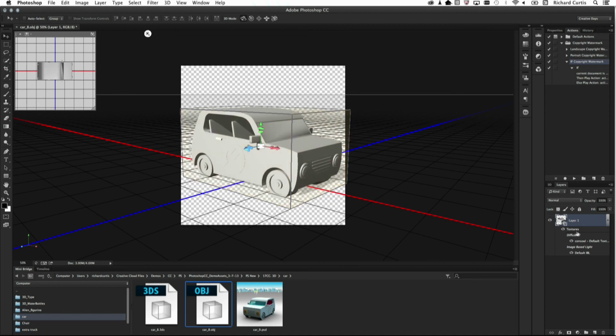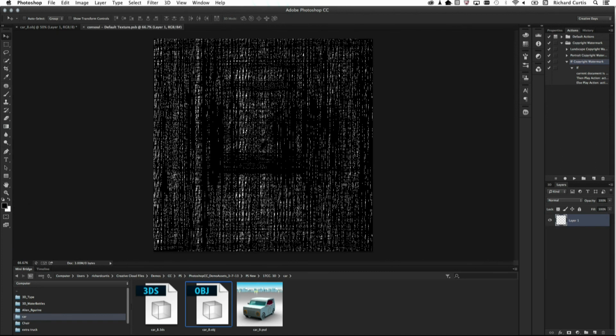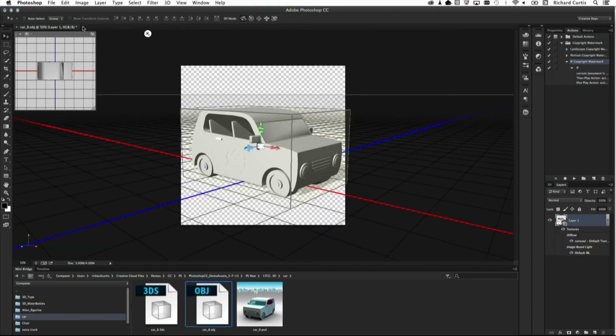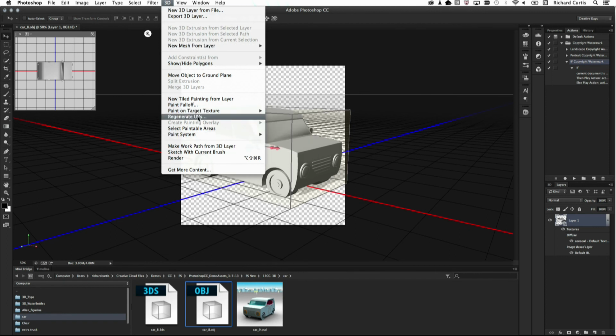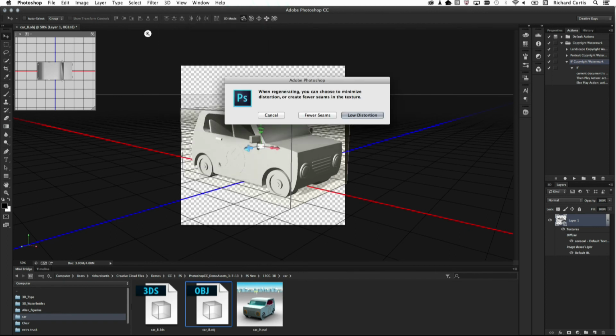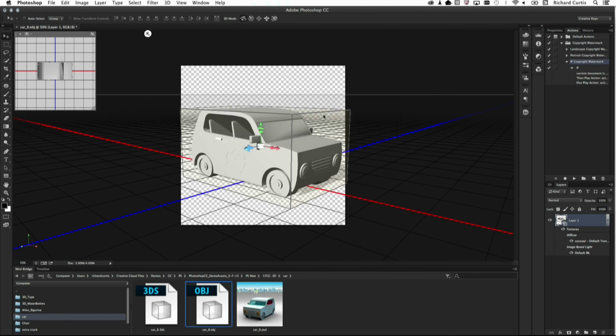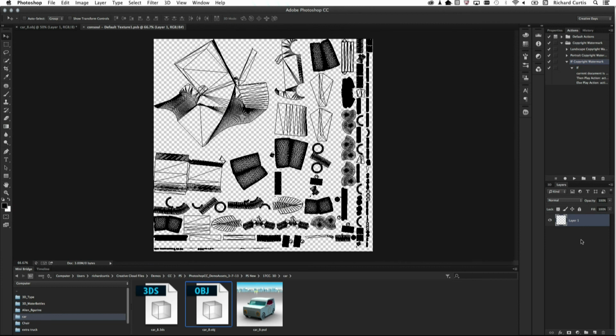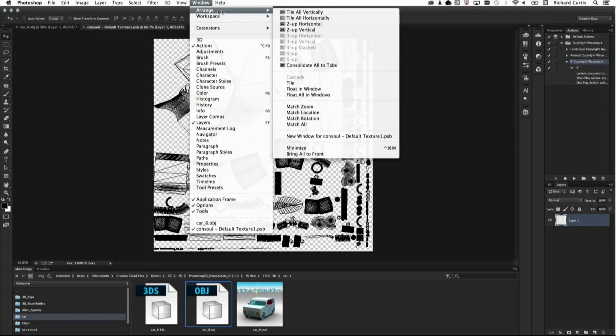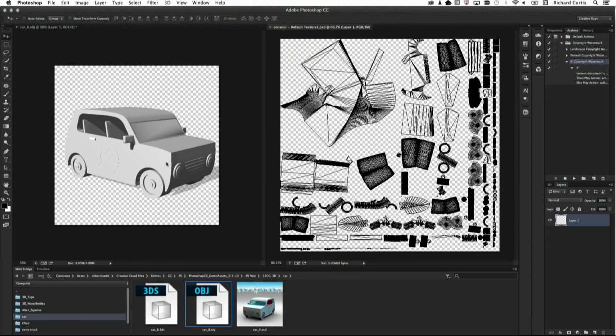grid, but I'm also able to look at the car itself and look at the mesh of the car. Now what I want to do is, if I open up the mesh, you can see it's not very good because it wasn't being created properly. So I want to recreate the mesh. So at any point in time I can go to my 3D menu and choose regenerate UVs, and then regenerate the mesh itself with fewer seams, and then I'm able to double click, and you can see now that I have my mesh. So I want to just tile the window and see both panes at the same time. So go to view, arrange, tile, and you can see them both at the same time.